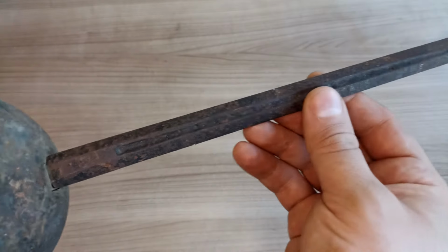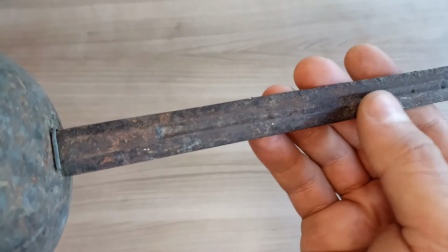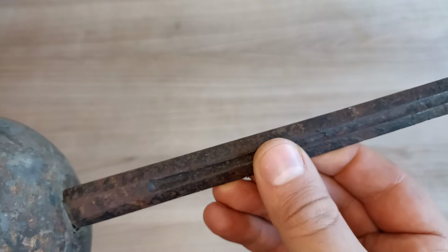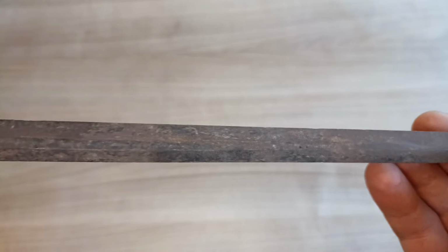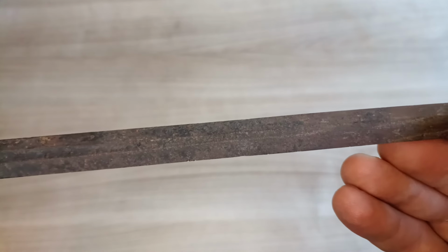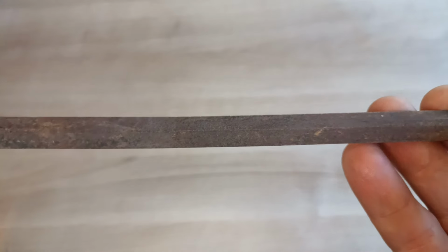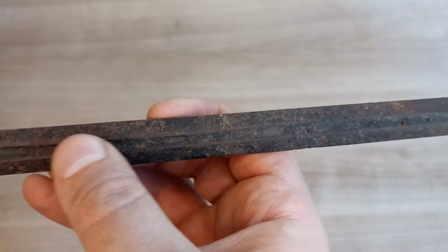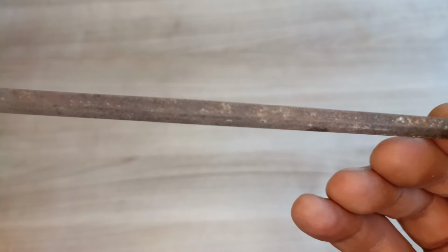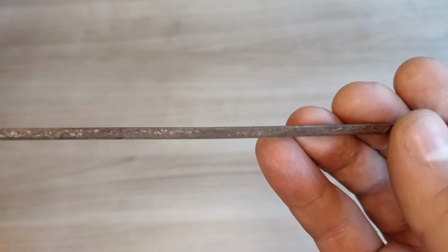So the first thing, we'll take a look at the blade just to see its conditions. You can see it's dark, deeply patinated, and that's not a problem in itself. That's actually something that you want to have on antique swords. You don't necessarily want to have them super shiny. Not that you want to have them, but let's say it's not a bad thing if an antique sword is patinated like this. But it's also really dirty and it's very rough and full of concretions and stuff. So we're going to quickly wipe that with oil and perhaps a little bit of Autosol to see what's up.